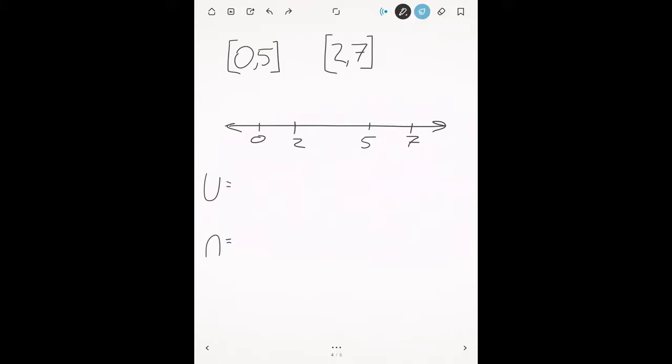What we're going to do here is graph each one of these intervals on the number line. And I'm going to use a different color for each. So I'm going to do this interval in blue. We're going to go from 0 to 5. So I want all the numbers between 0 and 5, and I'm going to include 0 and 5, so I'm going to put brackets around them. For the next interval, 2 to 7, let's go ahead and use green, and let's see if this helps us out. So 2 all the way up to 7, and I'm going to include both 2 and 7.